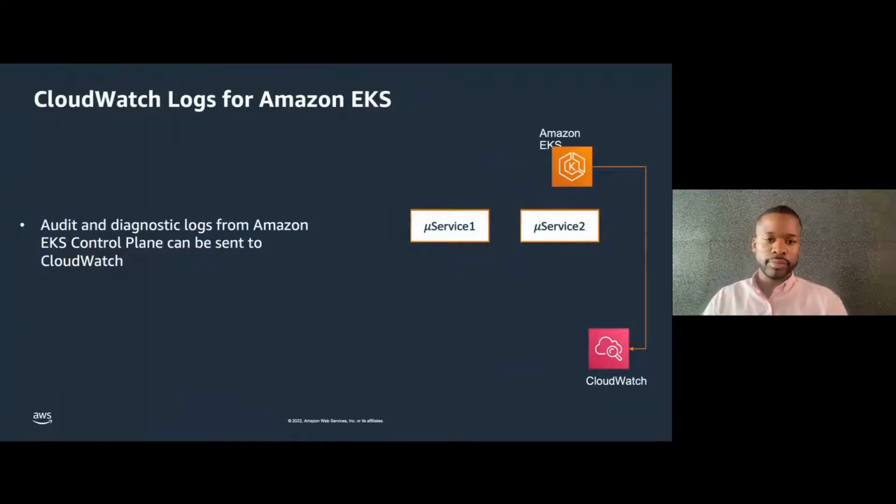Since the focus of this webinar is observability, one of the most important things to analyze when dealing with EKS is the control plane logs. EKS control plane logs provide audit and diagnostic logs sent directly to CloudWatch. It means that if you want to check who did what inside your cluster, you can do that using the audit logs of the control plane, and those are forwarded straight to CloudWatch Logs. You can enable those logs when you spin up the cluster or afterwards. There are 5 different types available, and each log type corresponds to a component of the Kubernetes control plane, such as the API server, scheduler, authenticator, and, as I said before, the audit logs. They are all indexed into CloudWatch, and we can check those when we want.